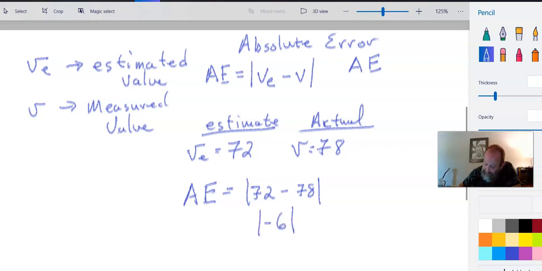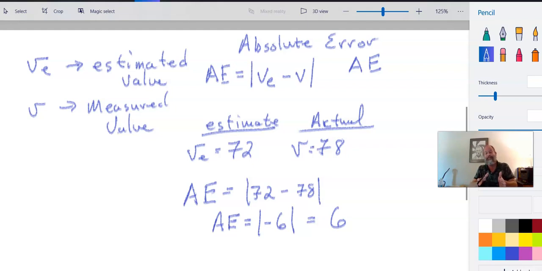And I'm taking the absolute value, and the absolute value is like Oprah. It just kind of goes through and makes everything positive. So my absolute error is the absolute value of -6, which is 6. And so that's the raw error. It hasn't been touched, it hasn't been scaled down, or anything else. That's your absolute error. And so that's one of the things that you're going to need to compute.